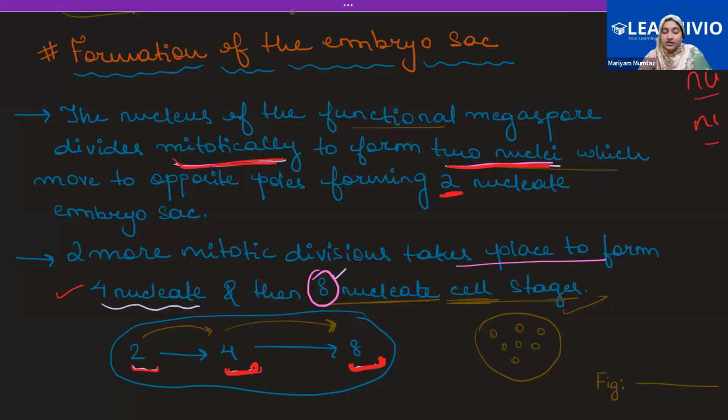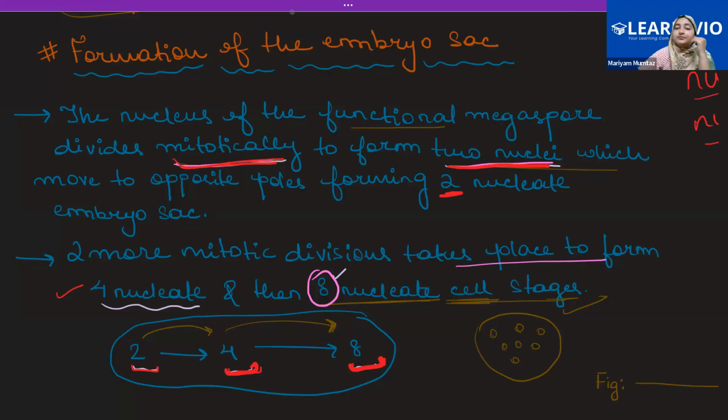So at the end of mitosis, what will happen to the number of cells? Will they increase or decrease? It will increase. Very good. And what will happen to the number of chromosomes in that cell? In mitotic division, the chromosome number does not change. And after meiosis, it reduces to half.